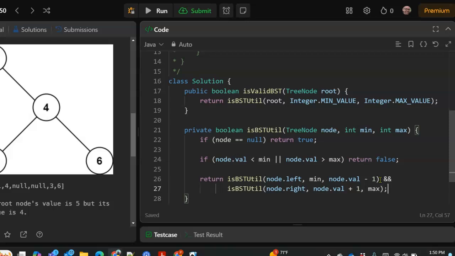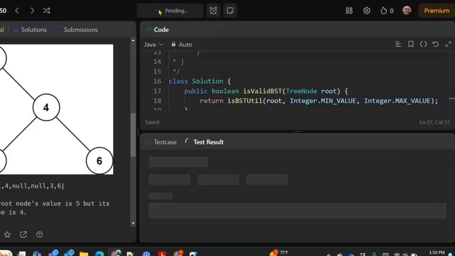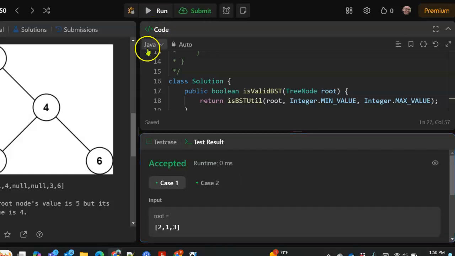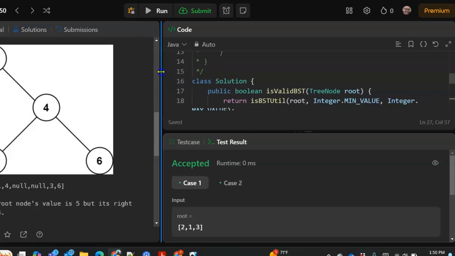But if you have a function that works, you can call it recursively on any tree that you want, and we should be okay. So let's try that. All right, so it's good on the basic cases. Submit.